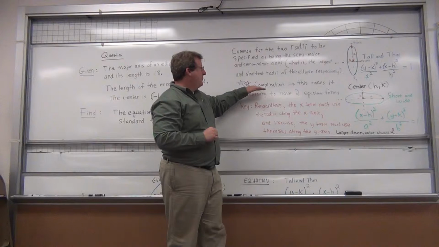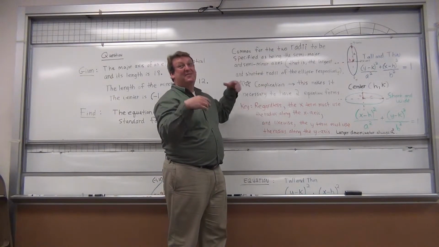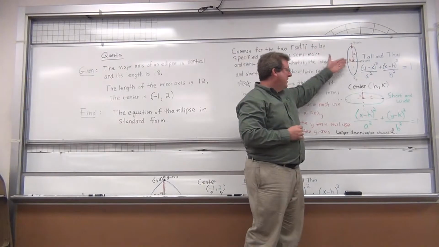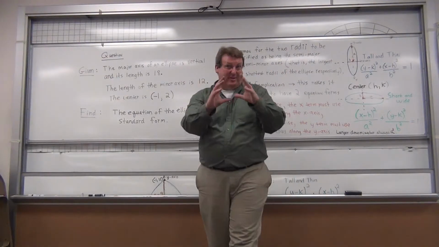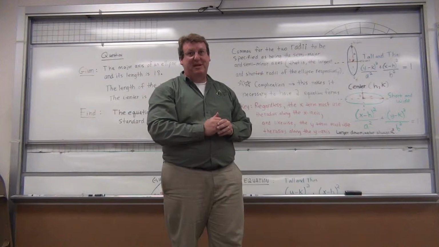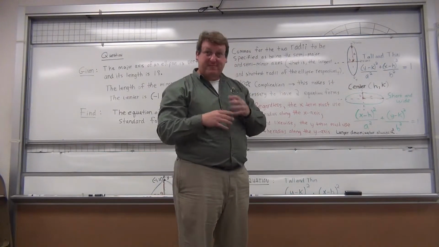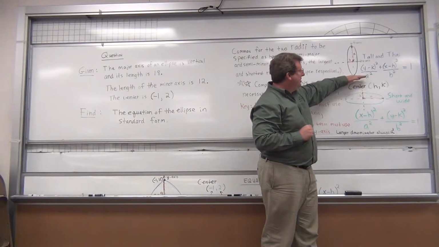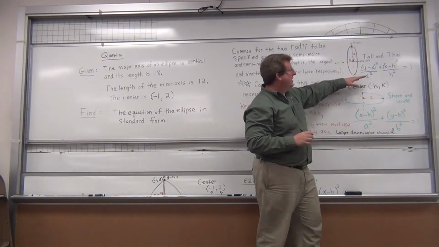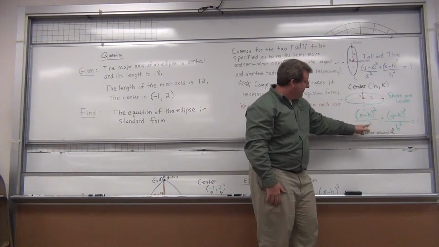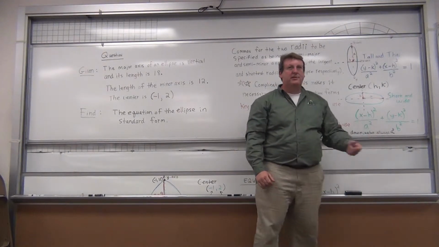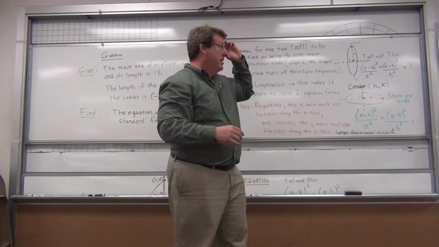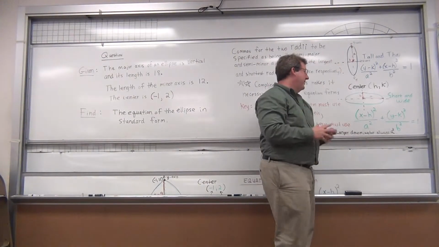So what is the complication of having two radii or two radiuses? Well, it comes up that you have two different looks for the equation of an ellipse. So this is kind of frustrating, but just handle the heat. This is a standard form of an equation of an ellipse when it's tall and thin, and this is the form of an equation when it's short and wide. So that's what you've got to look at. Is it taller or is it wider? And these are the equations that go with it.